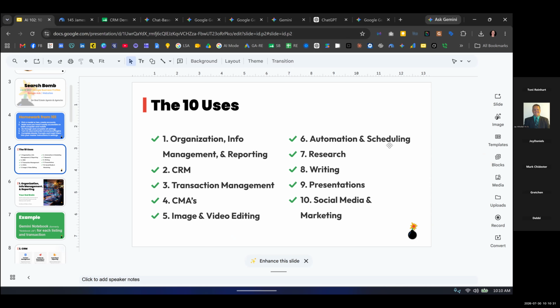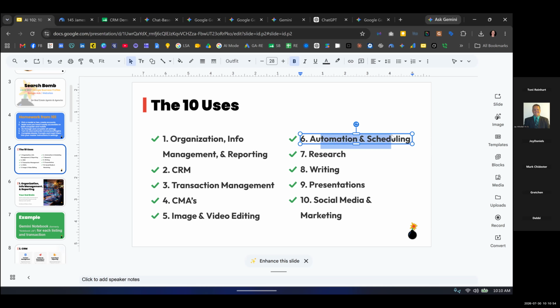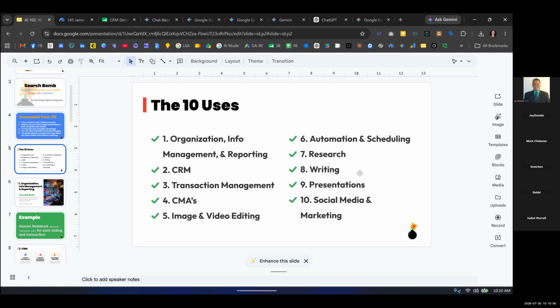That's the part where you really have to have your connectors turned on for the things to be able to access your calendar and add tasks to your to-do list or create a new spreadsheet and put it in your Google Drive or create a flyer and put it into Canva for you to now edit it. So really got to have all those connectors on, which will be super important for the automation and scheduling part.